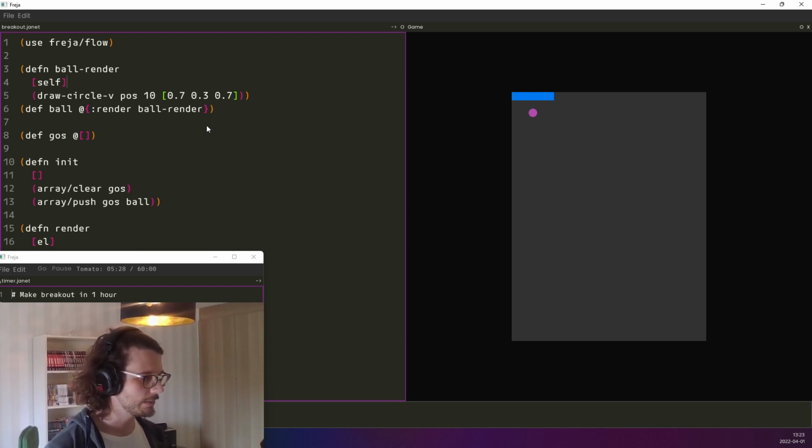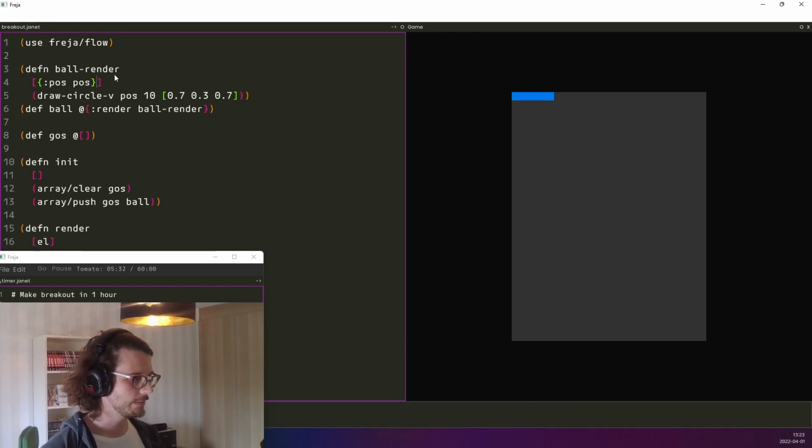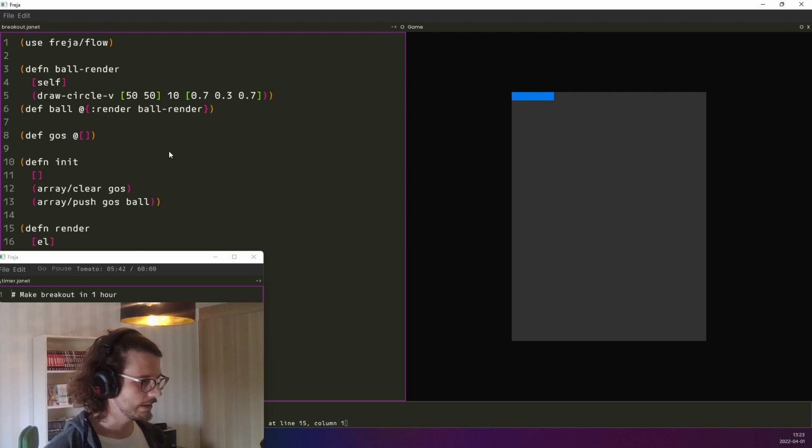So instead I write pos here and say extract pos from the table, and now we get crashes again because we haven't put pos in our ball.